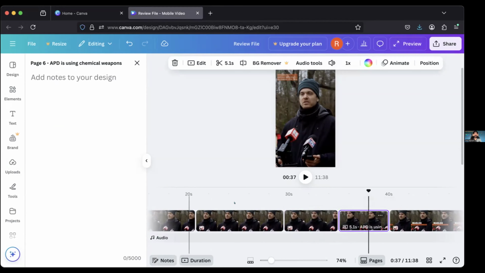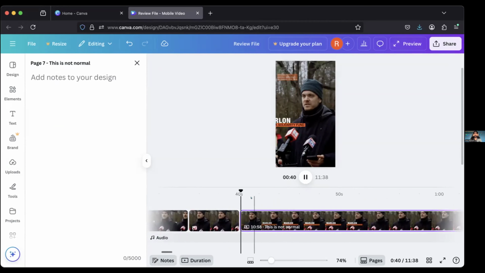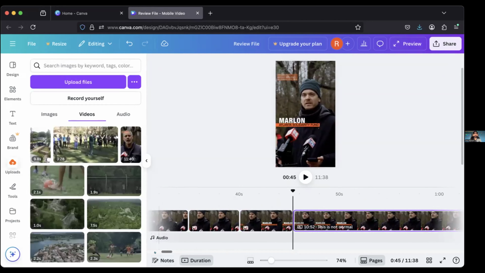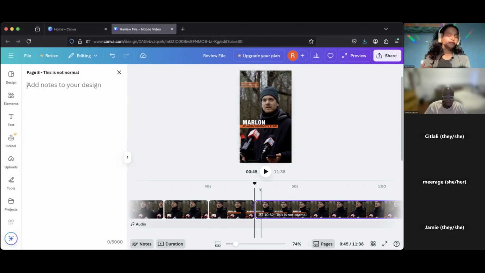Yeah, and then you would just click in and change it. So yeah, that does mean part of the workflow is that as you're going, you would have to continuously change it. You're like, oh, this is a different clip, let me change it to whatever it is. Yeah, that's it.